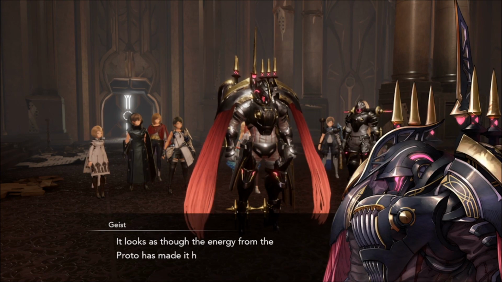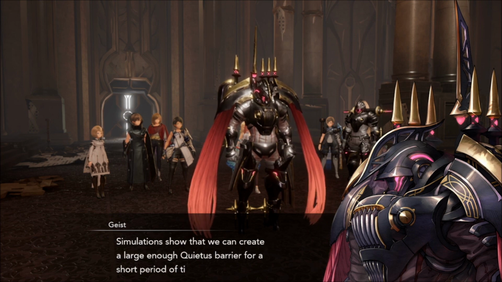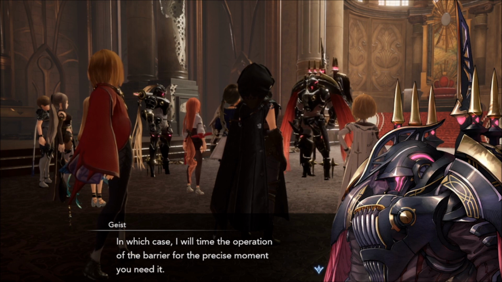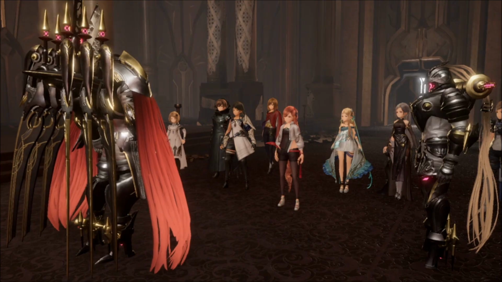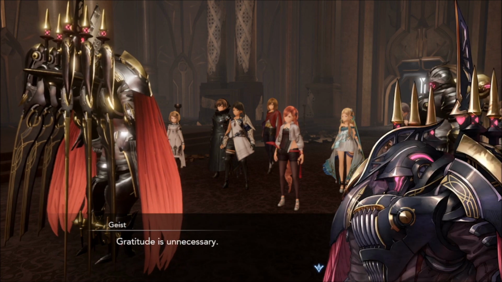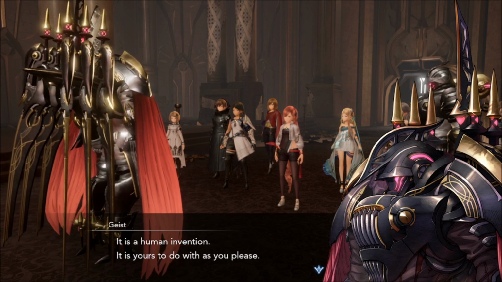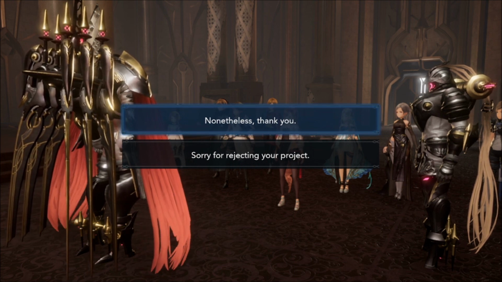It looks as though the energy from the Proto has made it here without issue. Simulations show that we can create a large enough Quietus barrier for a short period of time. Thank goodness. In which case I will time the operation for the barrier for the precise moment you need it. When the time comes, you will have the full power of the set behind you. That works for me. Thank you for helping us, Geist. Gratitude is unnecessary. As your parents who created the Quietus barrier, remember? It is a human invention. It is yours to do as you please. Nonetheless, thank you.